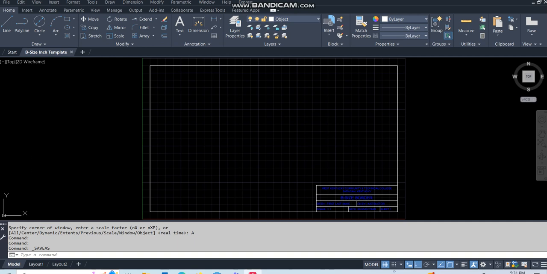Okay, so I'm going to use that same B-size template. I'm just going to leave the border in the model space. I probably should have done that on the last one so you could really see this, but as I'm trying to keep explaining things and you're working, some of you have already finished these drawings, but I'm trying to give you an opportunity to go back and fix those. So I have B-size limits, I have a B-size border. I'm just going to stay in model space and I'm going to draw.